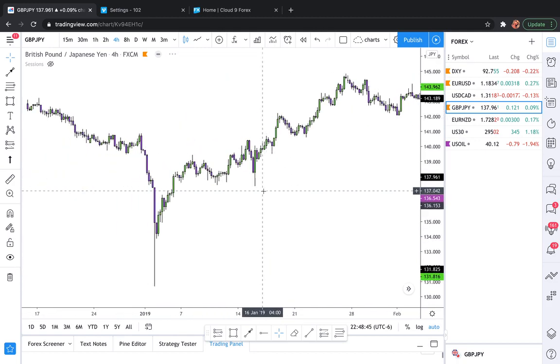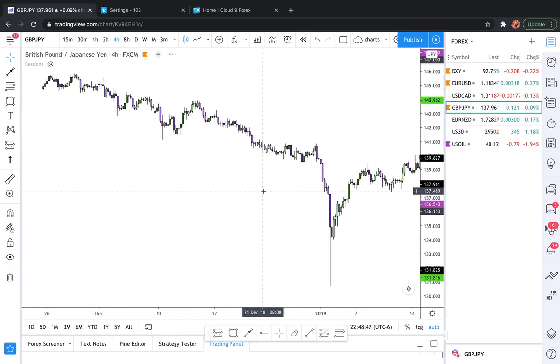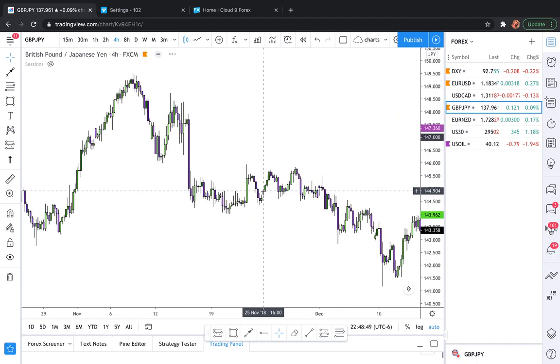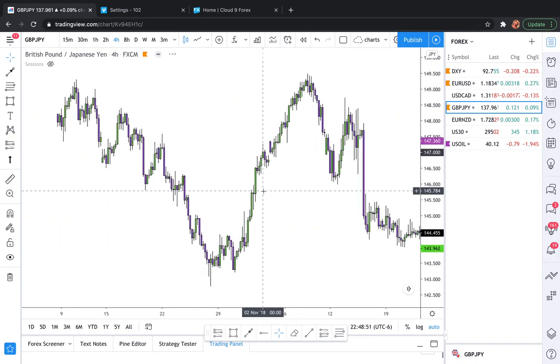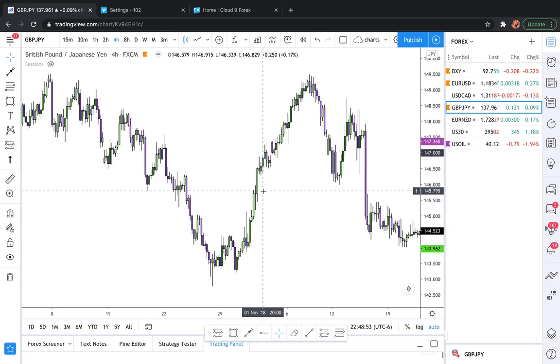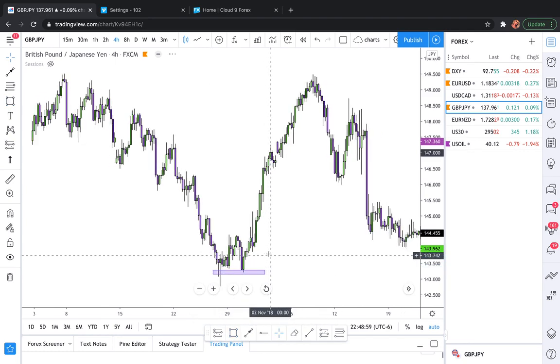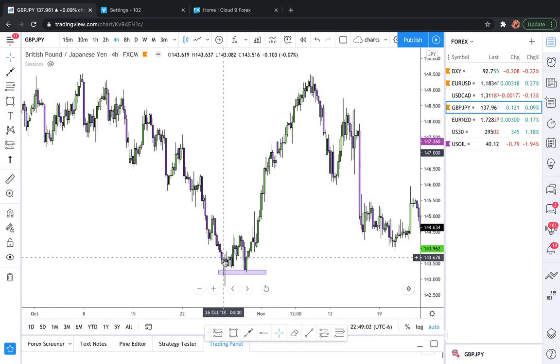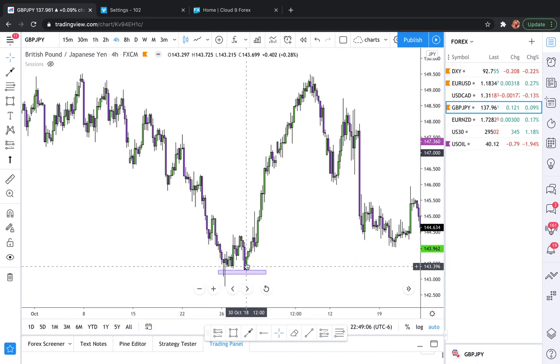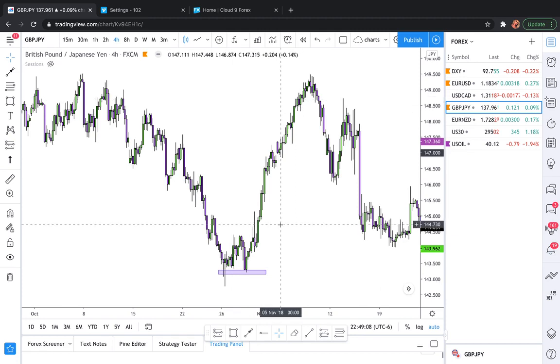Let's go see if we have any more patterns. I think you guys get the gist of it, to be honest. Even for here, we can see that we're at a structure, fell for some time, started to break below but closed above, then tested once, and then completely went to the upside.